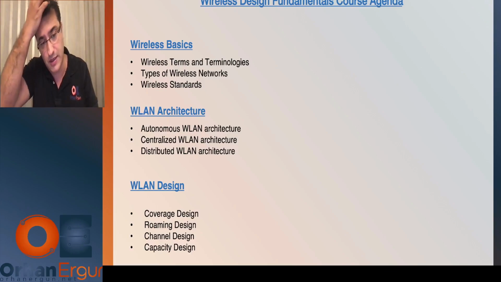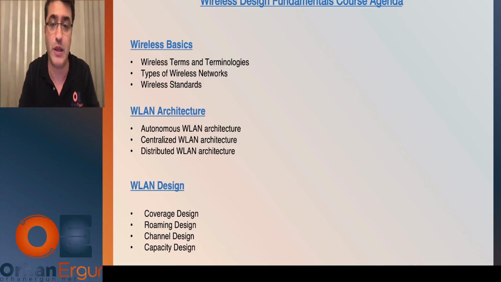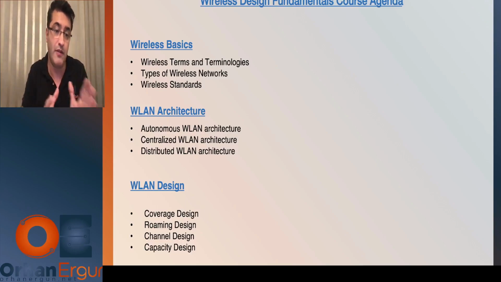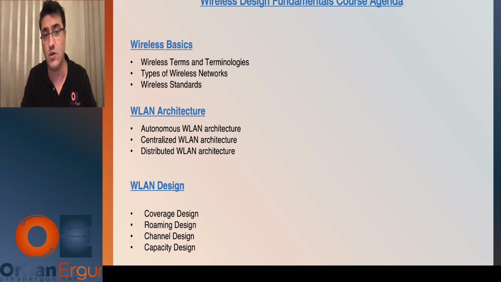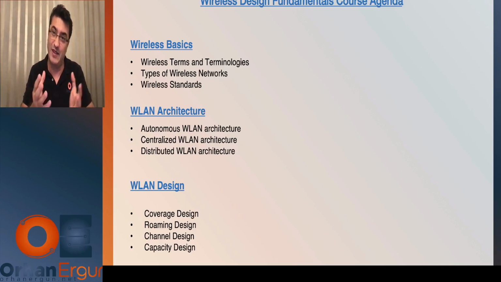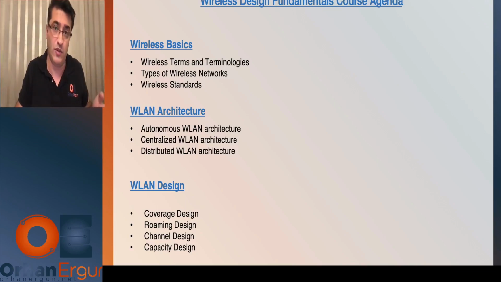But there will be some technical discussions here, like band steering, load balancing, airtime consumption, and their effect on capacity. And of course, when we take some action in coverage, it will affect the capacity, or when we change the channel design, again it will affect the coverage and capacity, those kinds of things. In design we call this the butterfly effect. So when we change something here, let's say part A of the network, it will affect part B, part C. So that's why we need to understand the effect of our choices as well. And when we understand how things work behind the scenes, definitely it will be very useful in our design and architectural choices.